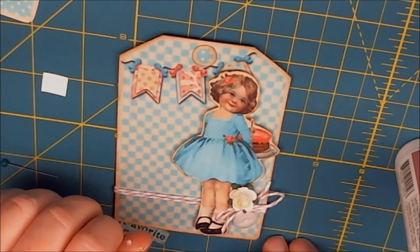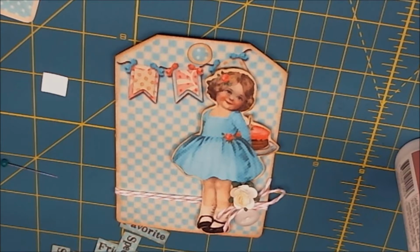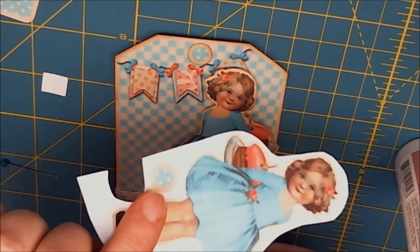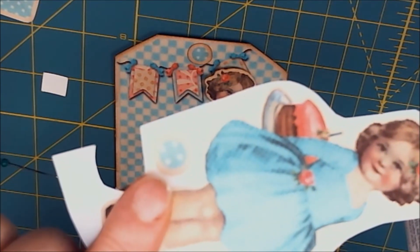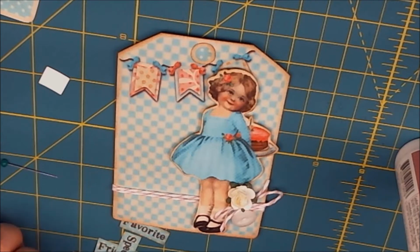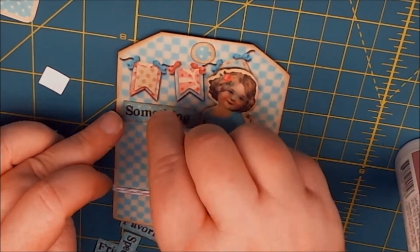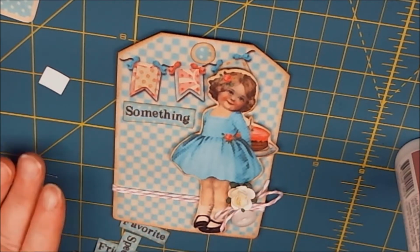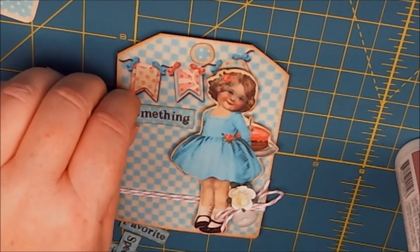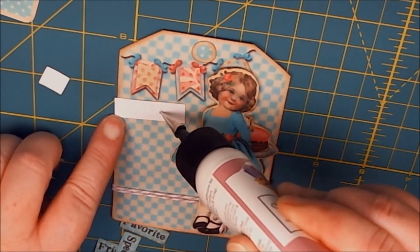And I cut out one of the paper enforcers, which are the little round circles next to the little boy and girl images, and I just cut it out and inked it as well. And like I said, the lights are a problem as far as putting things together in the video and bringing it up closer so you can get a zoom in. All right, I'm just going to apply a little bit of glue to the back of each of my little text boxes with my fine tip applicator.